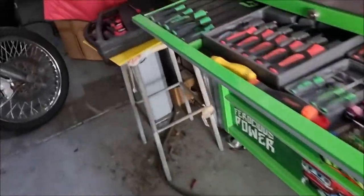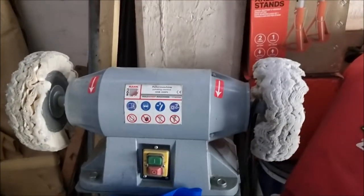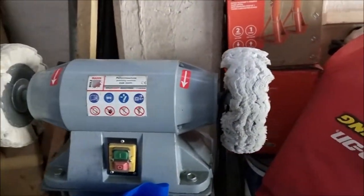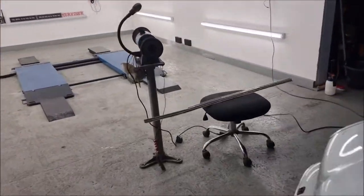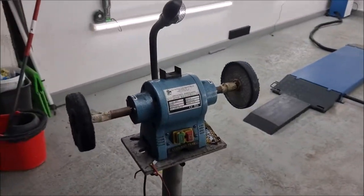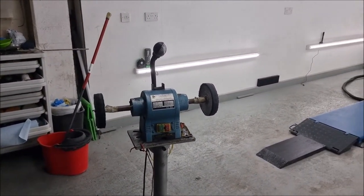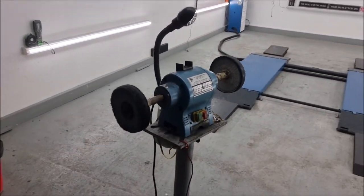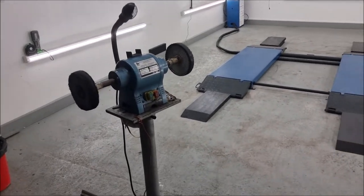I'll just show you this — there's another wheel, a bigger machine, but it hasn't been fixed to the ground so I'm not using it at the moment; the other one doesn't need to be fixed. I'm trying to get as much of this done as I can because I've got a Ford Escort arriving on Monday, and that could be taking up a few weeks' work, so I'm trying to get as much done as possible this week.